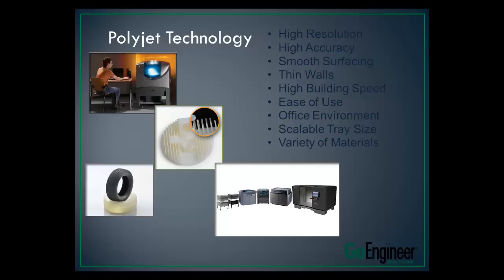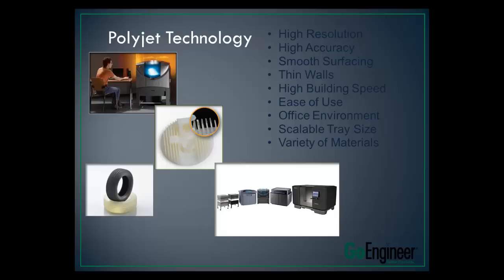So you don't have to walk down to the shop, request a prototype, wait for the machine to warm up or the lasers to get going or things like that, or fill with resin. You just go over to the machine just like a regular printer and you can get parts out really easy. It's really easy to use and to maintain. Again, it's made for an office environment, so it's very easy to maintain these machines, to clean them. I don't know if you remember from the last slide, the material is actually self-contained in these cartridges that you just pull in and pull out. There's no pouring of resin or anything like that.